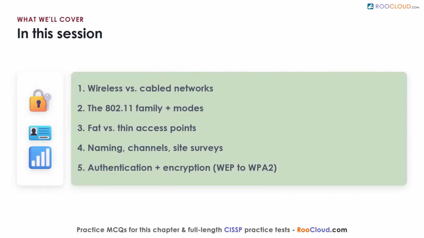In this session, we'll build the foundation of Wi-Fi security. We'll answer several questions. What makes a wireless network different from a cabled one? How does the 802.11 family evolve? How do clients and access points arrange themselves? What is the difference between a fat and a thin access point? How do you name and protect a wireless network? How do channels, surveys, and encryption protocols keep it fast and safe?